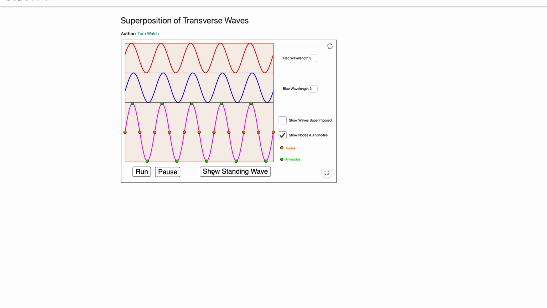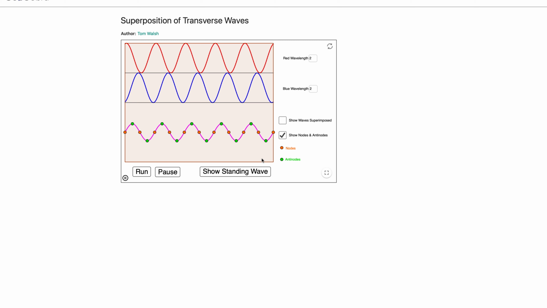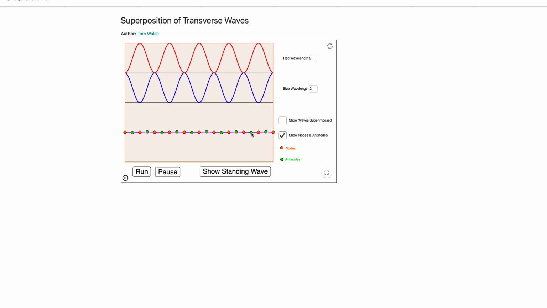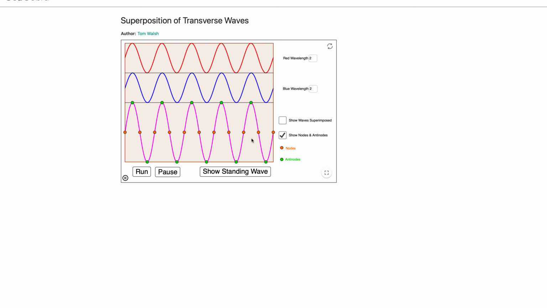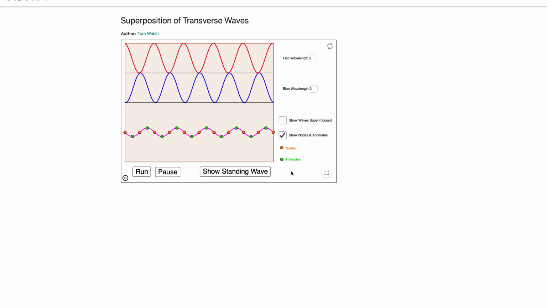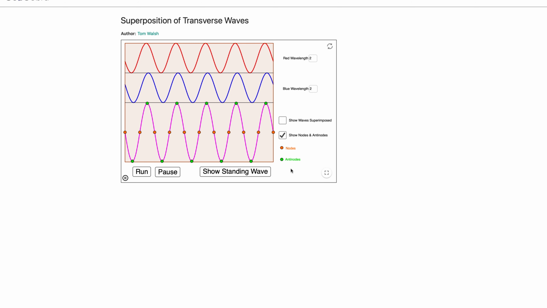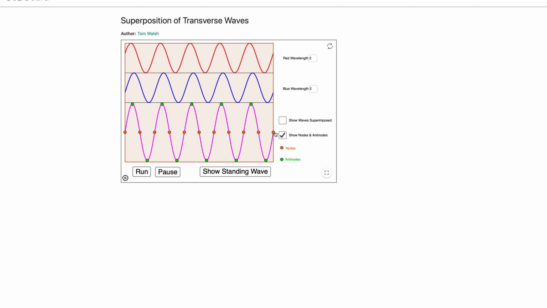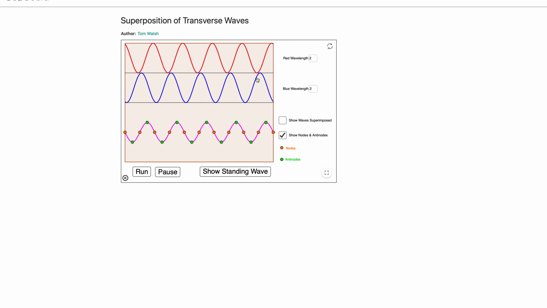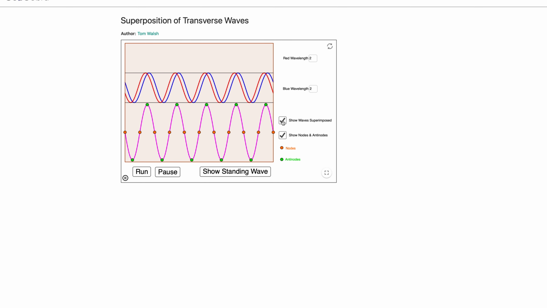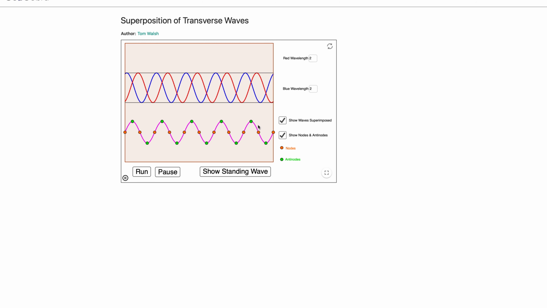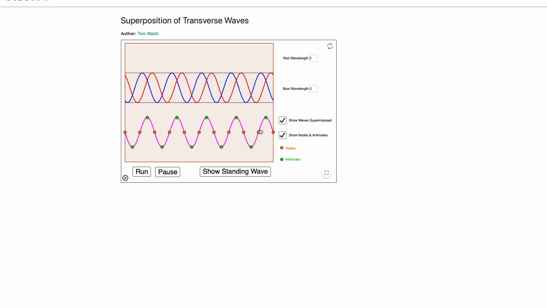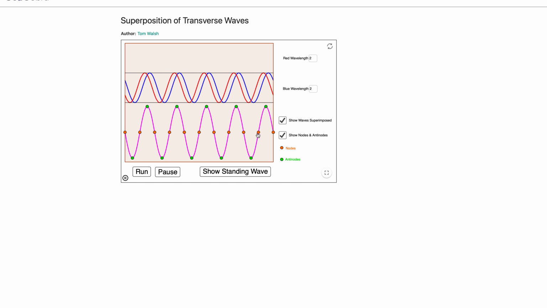You'll notice that it continually moves. So if I continue to run this, you'll see that the green dots here represent what's known as an antinode. That's the point where we have the maximum amplitude that's created once they are in phase with one another. But what's unique to a standing wave is that there are points where, as these two pass each other, and it's a little easier if I lay them on top, the waves consistently cancel each other out as they pass, and these are known as nodes.